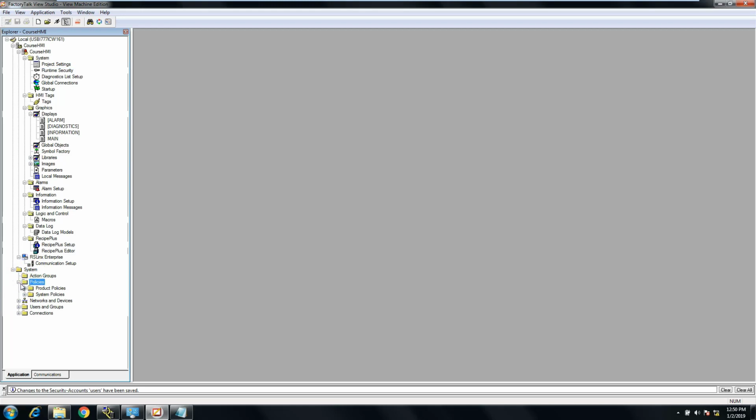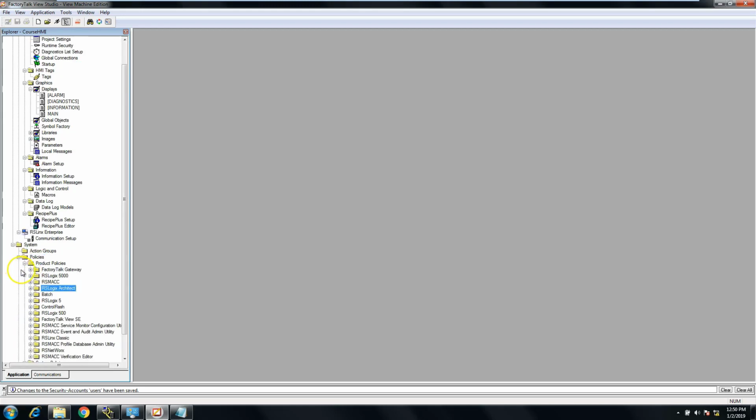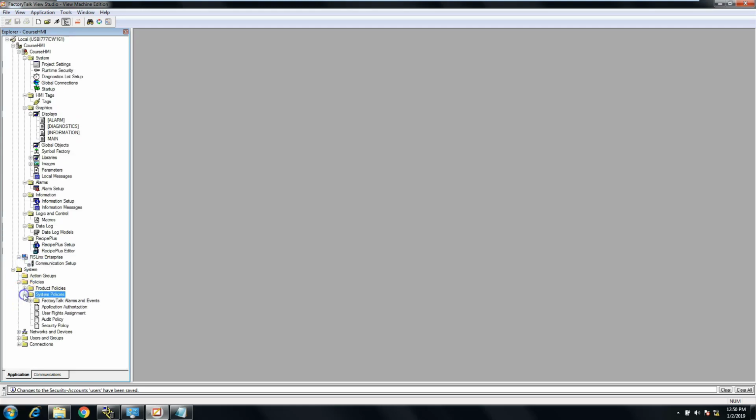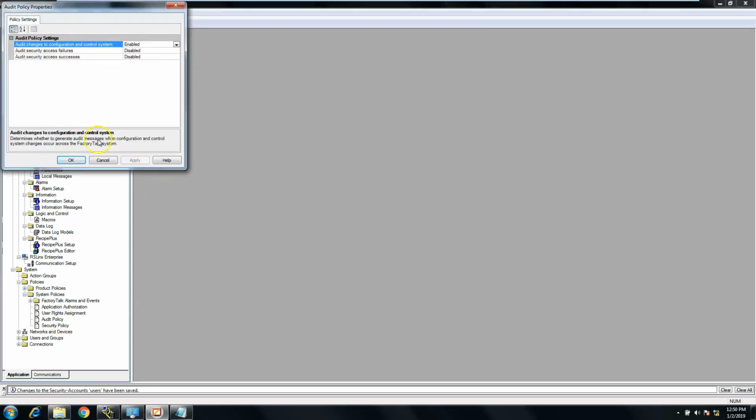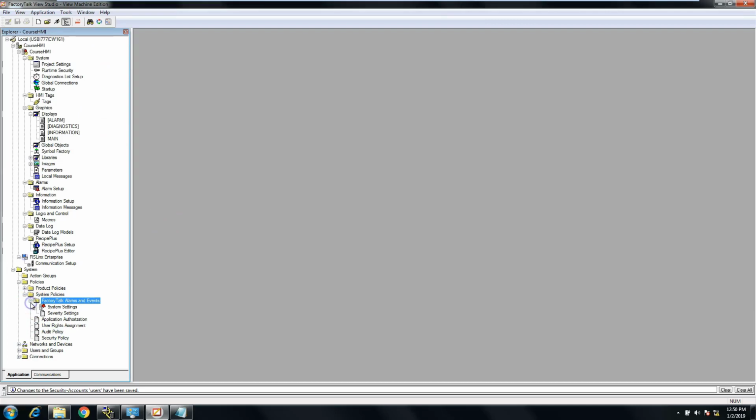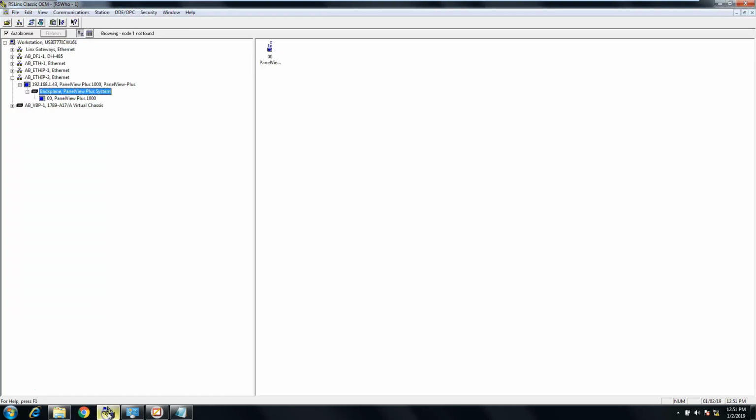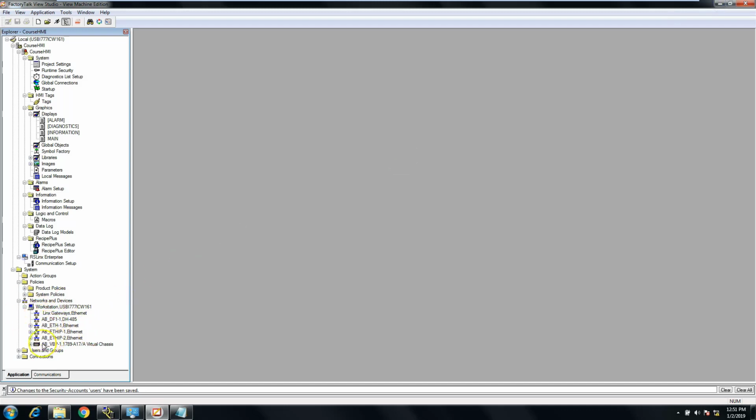So you have your policies, which is just base policies that Rockwell has in place. This is not something you need to go toying with or playing with at all. You have your network communications. Basically, this is just your device and your network and devices, which is your RSLinks setup. So if I open up RSLinks itself, you would see my RSLinks coincides with the RSLinks that is here. That helps you with understanding where your RSLinks is.